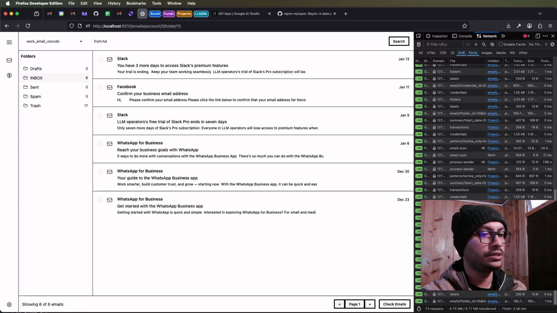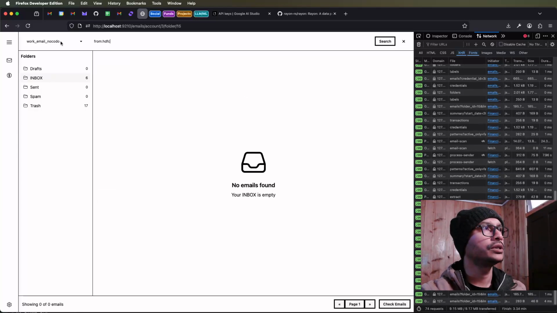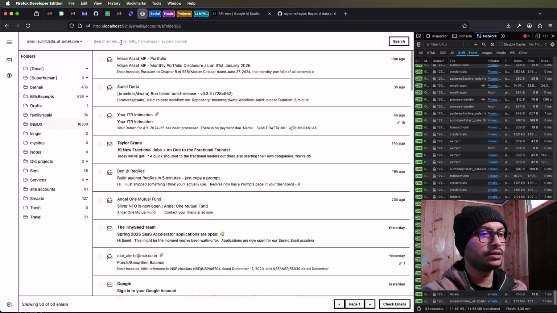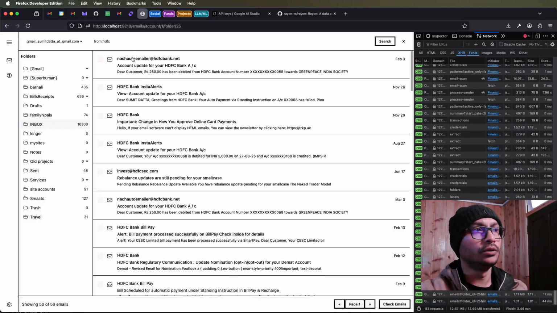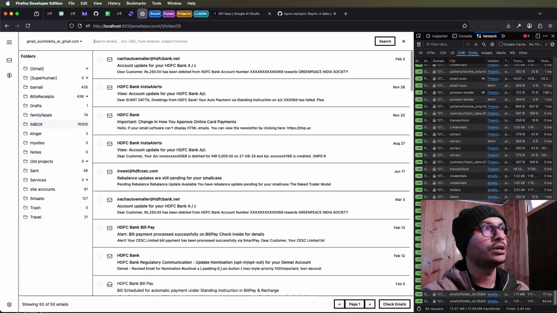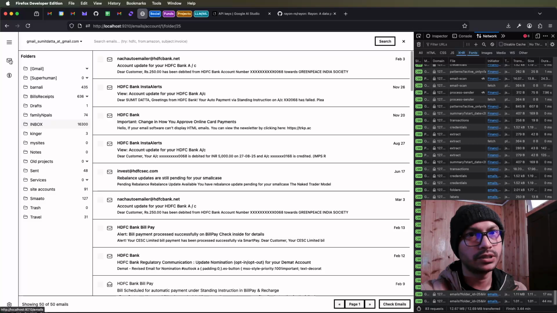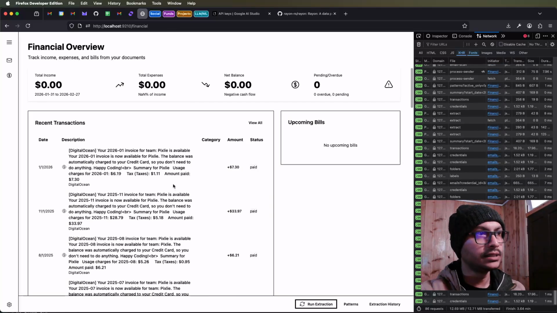Let's do this, HDFC. Oh, sorry, wrong email inbox. Let's say here, and done, right? So this is fast. Of course, you can imagine that's not even something we need to worry about now. SQLite is pretty capable of doing these things over hundreds of thousands of emails, not even a problem. But this is the meat of the matter.